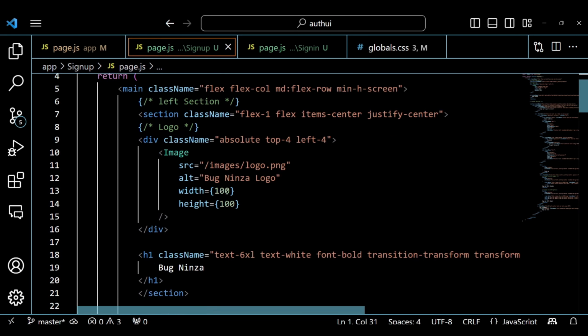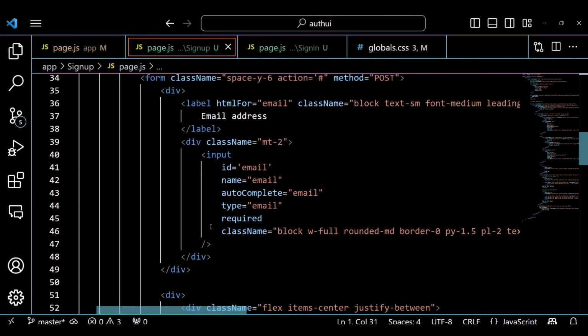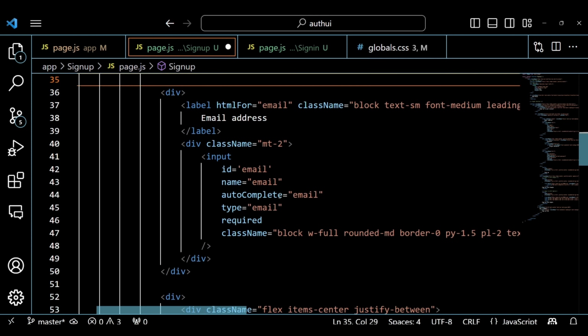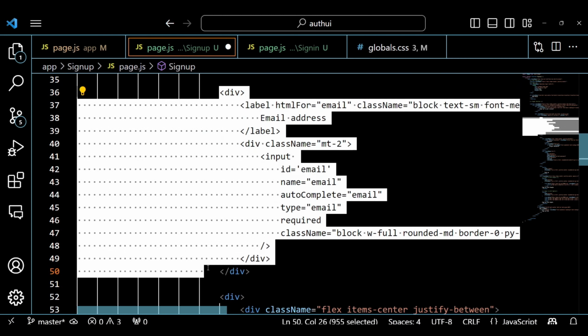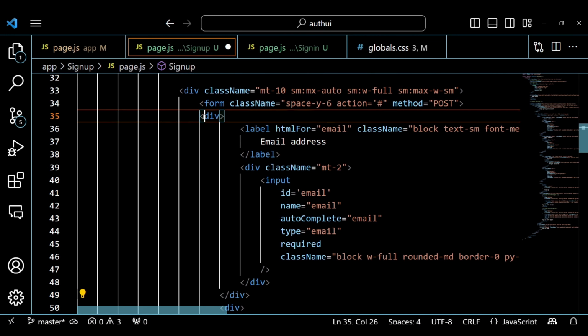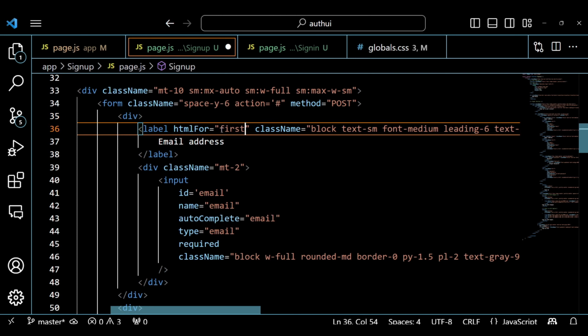Our signup screen has many input fields such as first name, last name, email address, password, confirm password and date of birth. So we can either add these input fields one by one or use the world famous development technique of copy pasting. However, the copy paste technique requires some common sense, so we will do it smartly. First, I copy the email div element container and paste it just over it. I will modify it a bit for the first name input field.